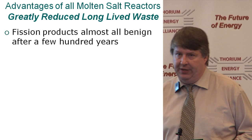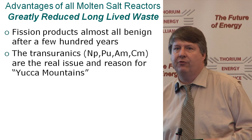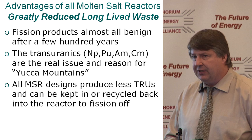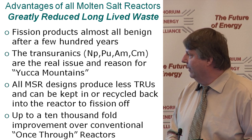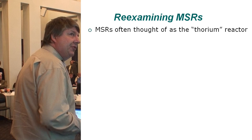Getting on to long-lived waste: fission products are almost all benign after a few hundred years. We have a very small number of long-lived ones and they're really not that much of an issue. It's really transuranics — everything above uranium: neptunium, plutonium, etc. — that's the real reason for Yucca Mountain-style repositories. All molten salt reactor designs produce a lot less transuranics, and we can either keep recycling them continuously back into the reactor, or with the DMSR design, we basically keep them in — giving up to a 10,000-fold improvement over transuranic waste compared to conventional once-through designs.